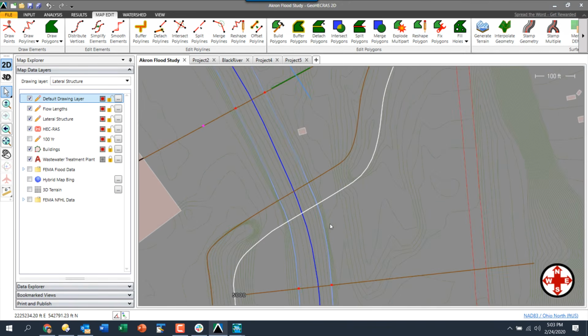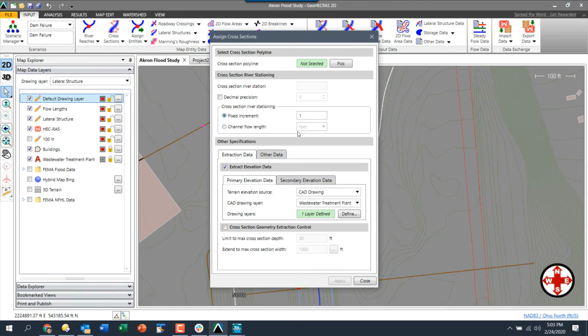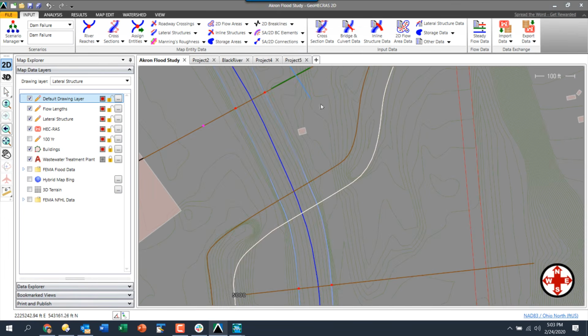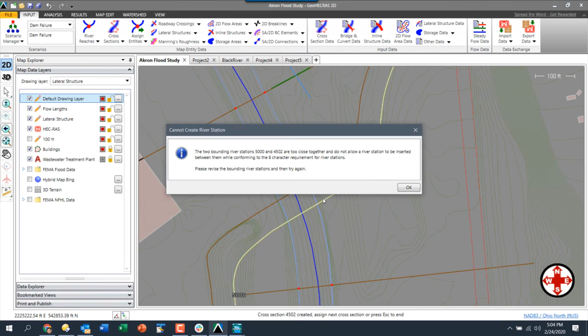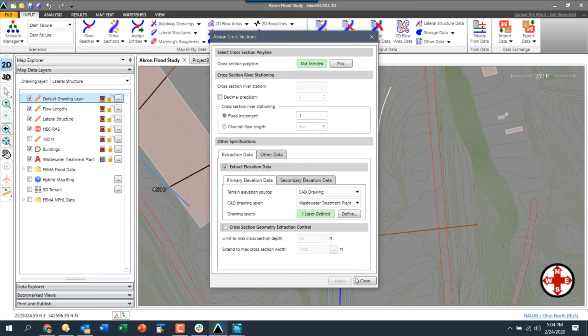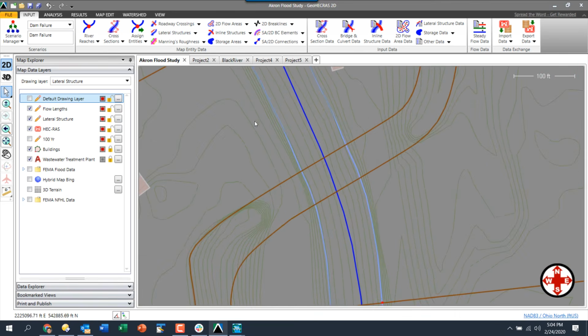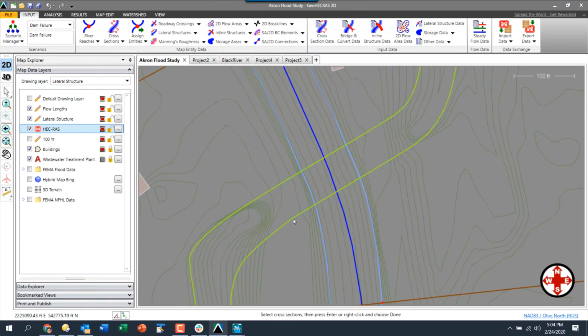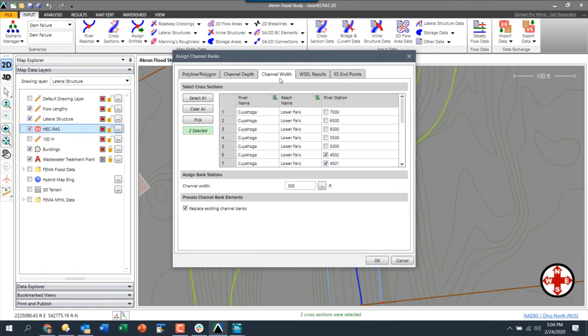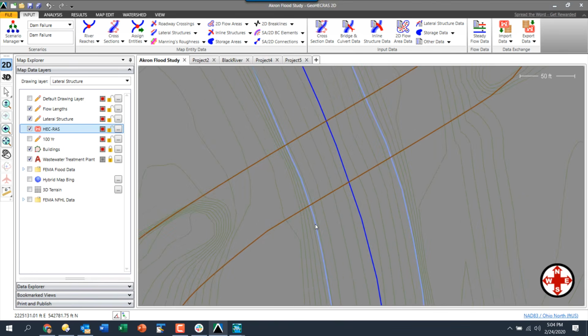So if we wanted to cut that section, we could go under input, under cross sections, and say assign cross section. Right click on select it, pick it. Okay, wait a minute, I think it added my section right. It did already, so it was already there. So it's done. So I can turn off that layer. I see my section. And now my banks aren't in there, right? So we could go to assign entity, you see assign channel banks. We grab our two sections, this one here and that one there. Right click, say done. And we're going to do it based on, let's see, that polyline. We can come in here and grab those two lines. Grab that line right there.